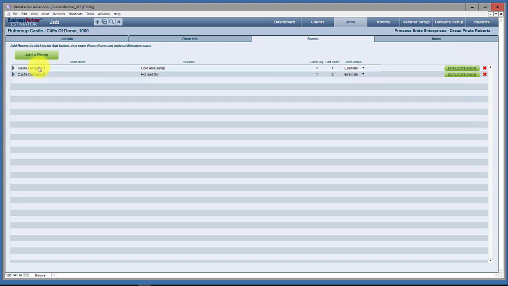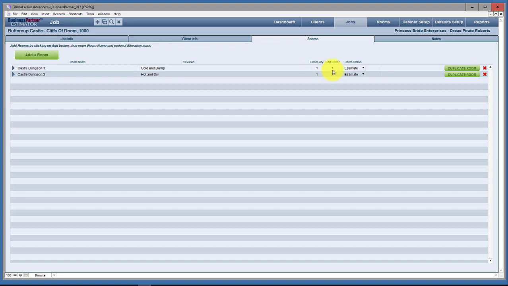From here, you're going to add a room name. Actually, when you say add a room, you're going to get a pop-up box to do that. But the result of that pop-up box is going to be this room name field and this elevation field. The elevation field could be used literally for north, south, east, west. Or if you were doing a commercial project and they had the elevations marked on the blueprints, you would use whatever their indication for that elevation is. Then you have a room quantity. If you've got exam rooms in a commercial project, you can change this to 2, 3, 4, 10, whatever it needs to be, and it will just duplicate the cost of that room. It will show that many rooms on the estimate. They would actually be 1, 2, 3, 4, 5. It wouldn't just combine them into a total cost.